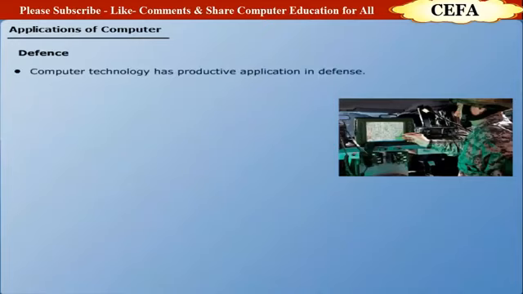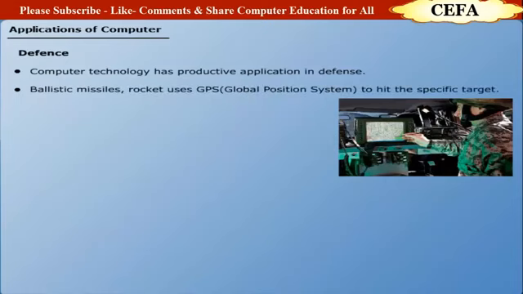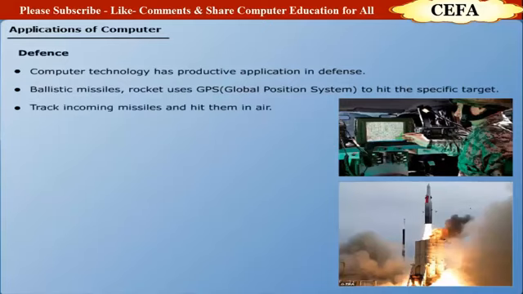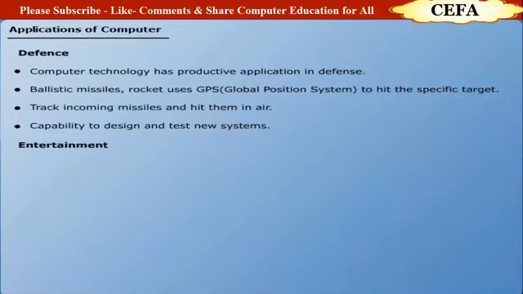Defense. The computer technology has productive applications in defense. Computer technology is used in intercontinental ballistic missiles, rockets that use GPS, global positioning systems, to help the missile hit the specified target. Computer technology is used to track incoming missiles and hit them in the air. More importantly, the computer technology has the capability to design and test new systems.